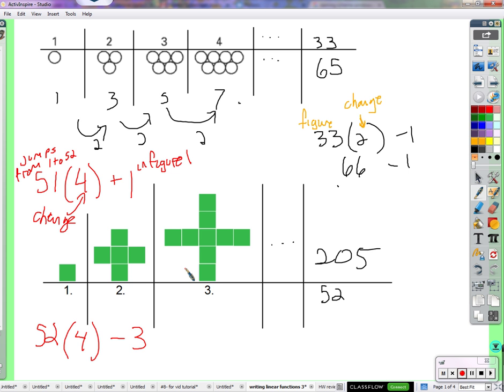There is some logic in it. But which way feels like it makes more sense? Like you just are catching on to it, and you could do it that way and be given a pattern that increases by a constant rate and figure out what's in whatever figure you want. Let me see by show of hands who maybe did the homework. Especially for number 2 here. Who did what?